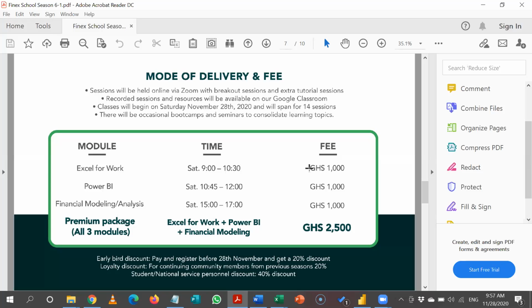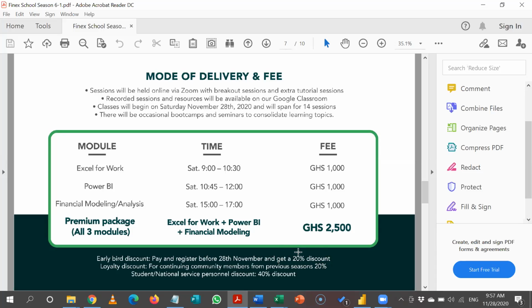If you are not able to pay off, we give you an installment plan. We also have good discounts for national service personnel and students. If you have any challenge with payment, you can get back to us backstage and we can discuss. For those who want to pay off, we encourage you to pay in one go. You get a further 20% discount.